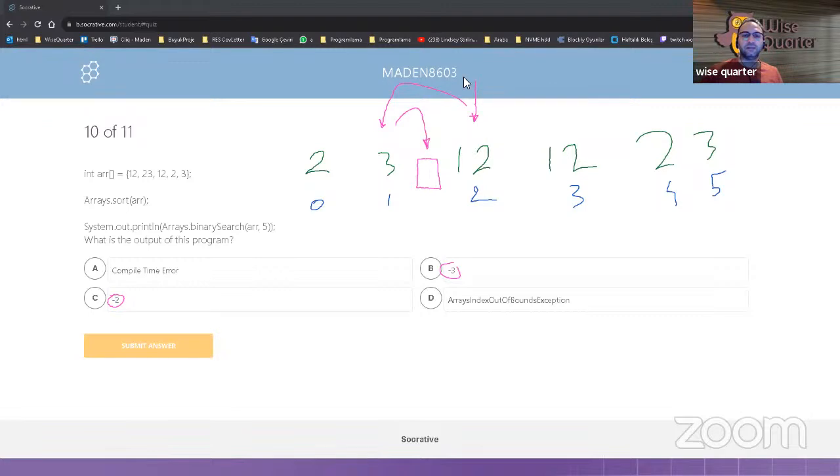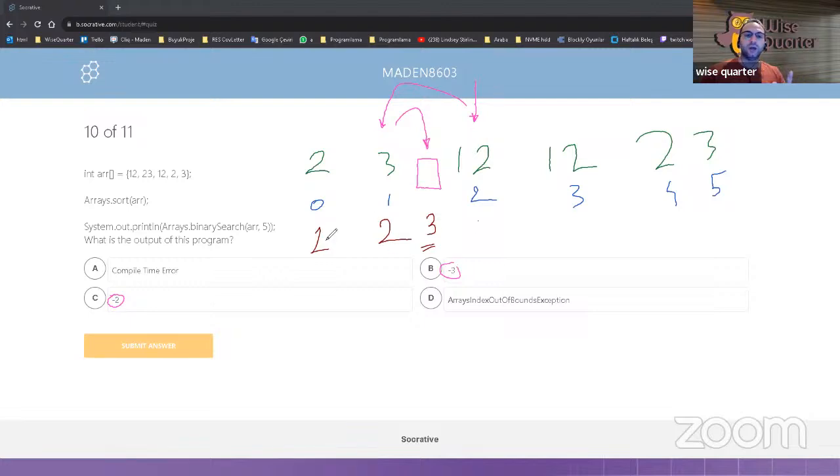But it does not use index values. Instead, it uses the length values: 1, 2, 3. If it was there, 5 would have 3. Not the index value. Don't forget that.